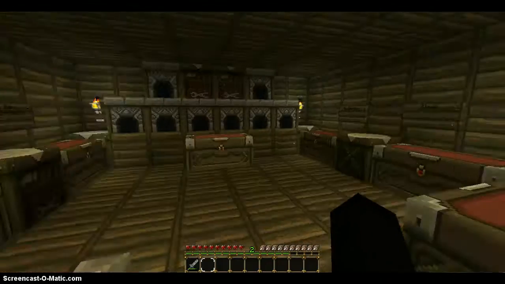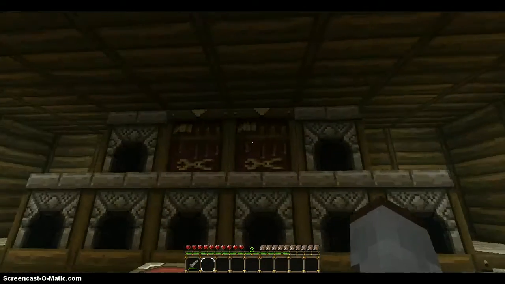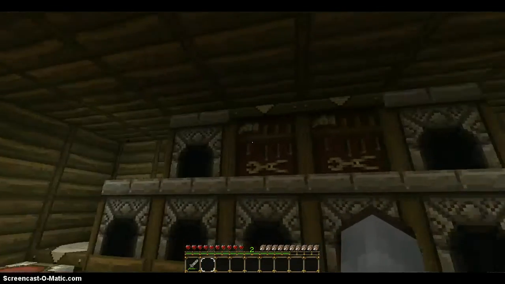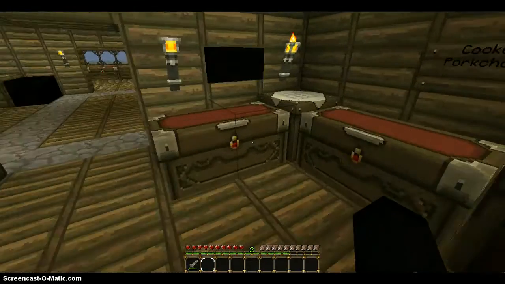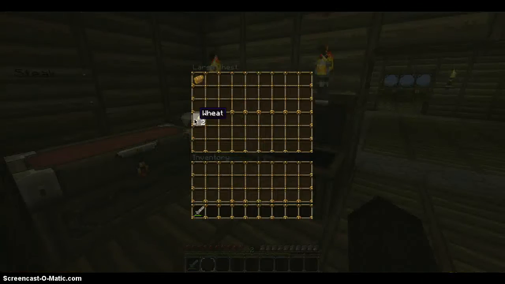As you can see, I'm gonna show you some updates I did on my house. This looks freaking beastly. I added 2 crafting tables and 2 furnaces up there. Oh yeah, I made some bread and I got 2 wheat.